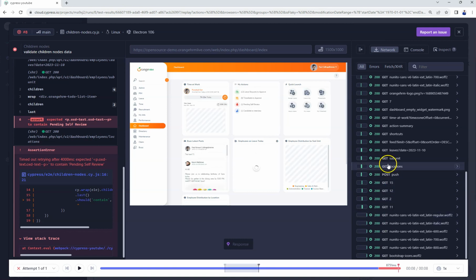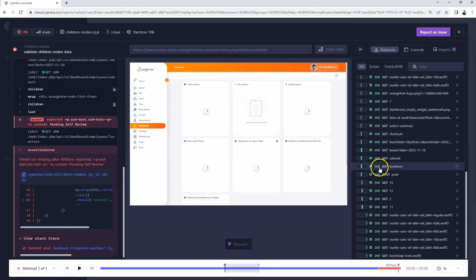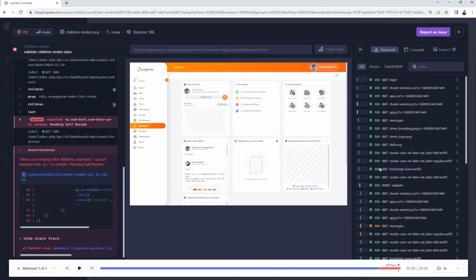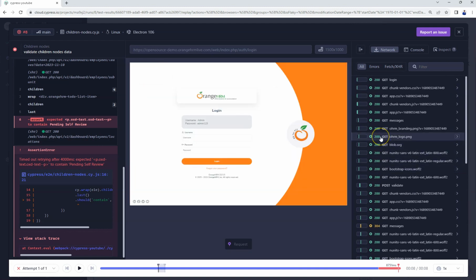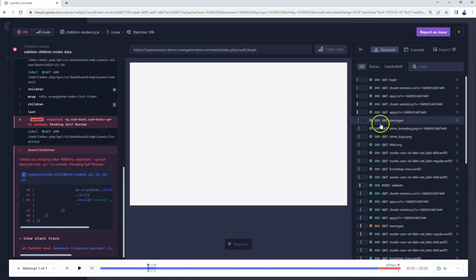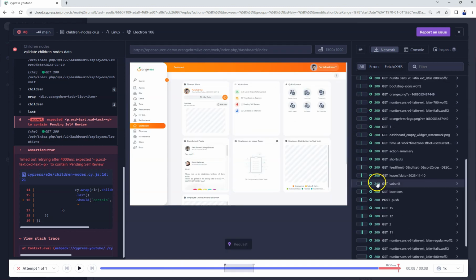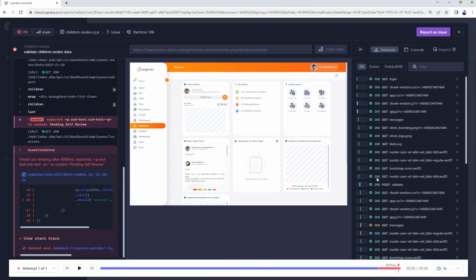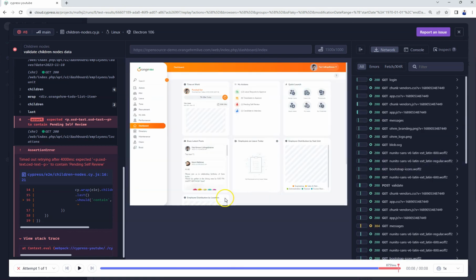So in the network requests you can see if you get any unknown errors like 404, 500 and everything. You can verify whether the response is always 200 or not, and if any unknown responses are coming, in the Cypress test replay feature, which is a very useful feature.